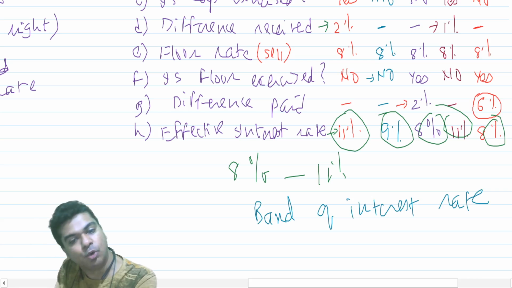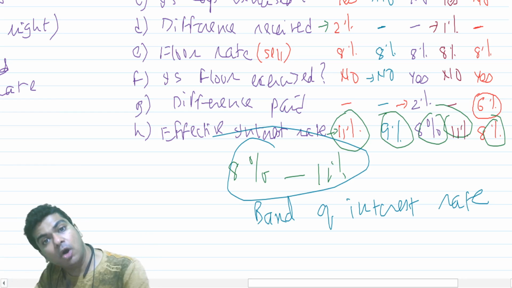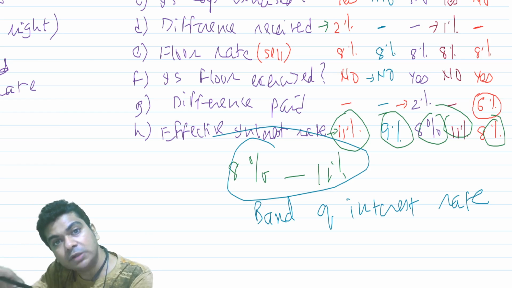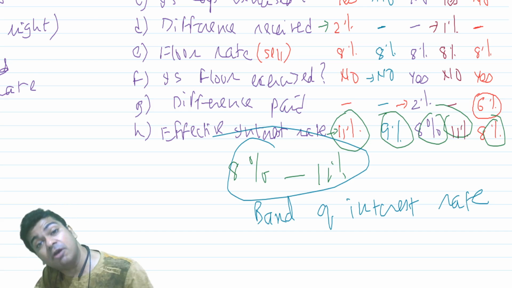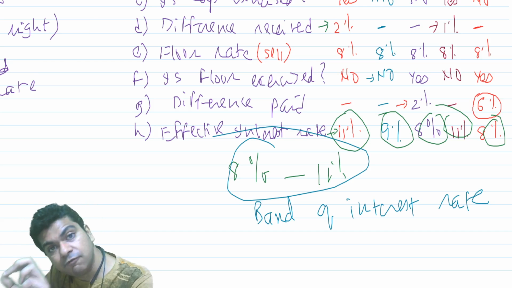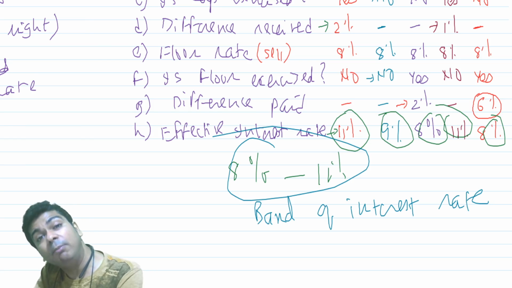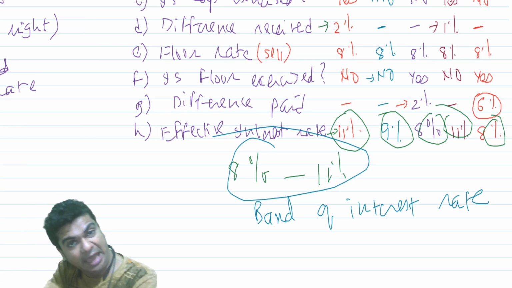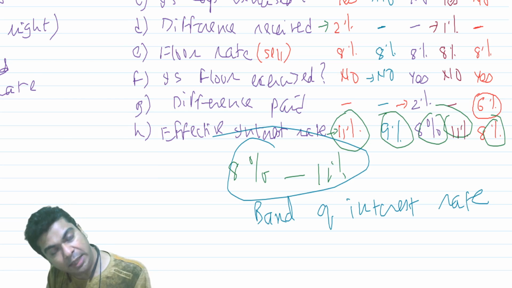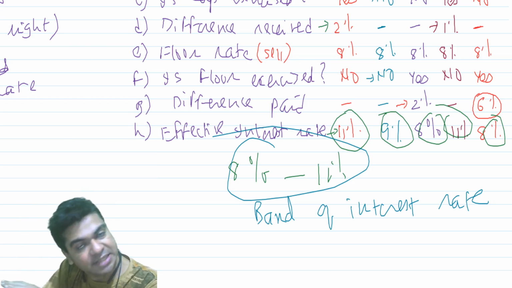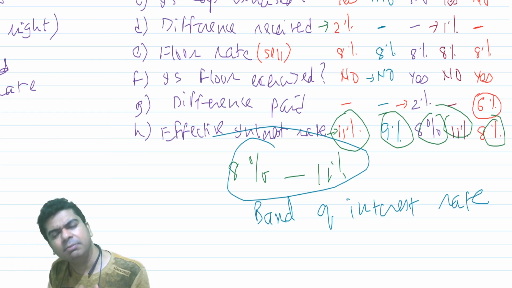This is a band that you have created, 8 to 11, the floor rate and the cap rate. Your actual borrowing rate will never cross the upper limit of the cap, and your actual borrowing rate will never fall below your contracted floor rate. So the moment I say I have entered into a collar, with my cap rate at 11 and the floor rate at 8, if you are a knowledgeable person, you know from the very beginning that your actual interest rate will never be less than 8 and never more than 11. Ignoring the premiums, of course, right?